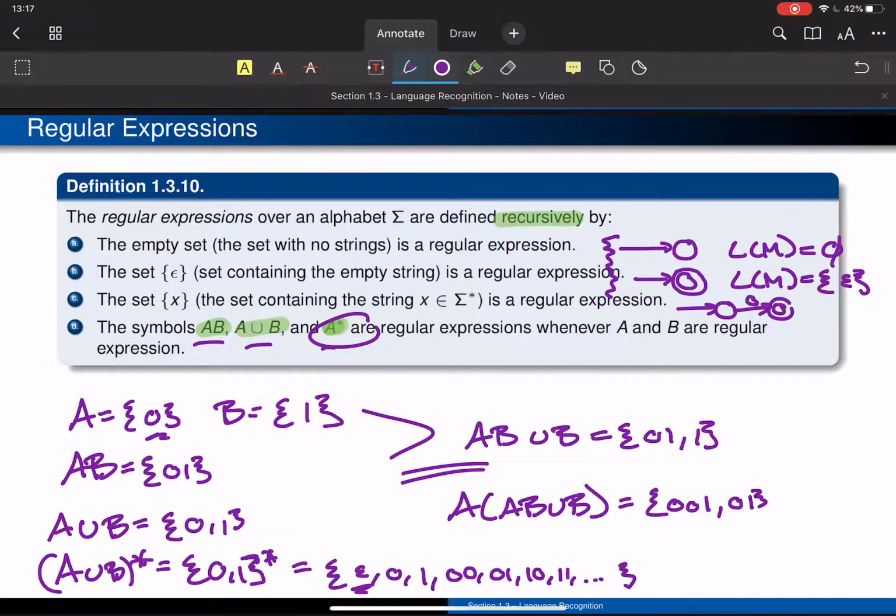And you very quickly see how this is all going to combine. You start with the little ones, you show how to do concatenation, you show how to do a union or an OR, you show how to do this star operator, and then all of a sudden the recursion takes hold, and voila, you have this massive arsenal of things to work with. Then you get to do a whole bunch of crazy things, and that's where things start to get really fun.